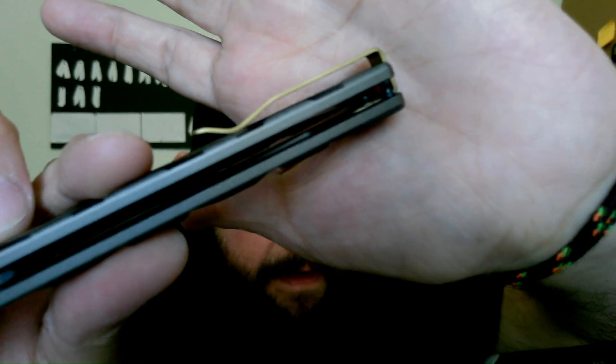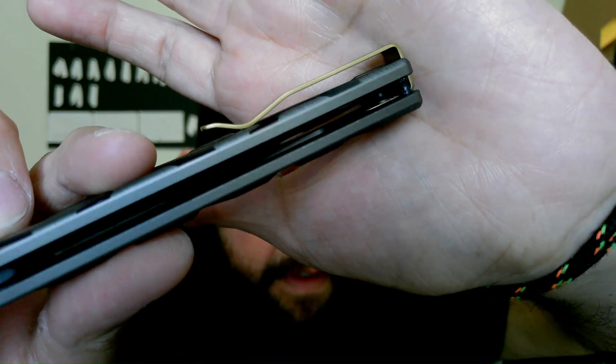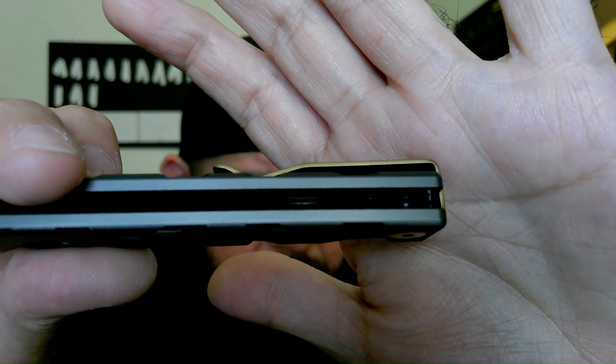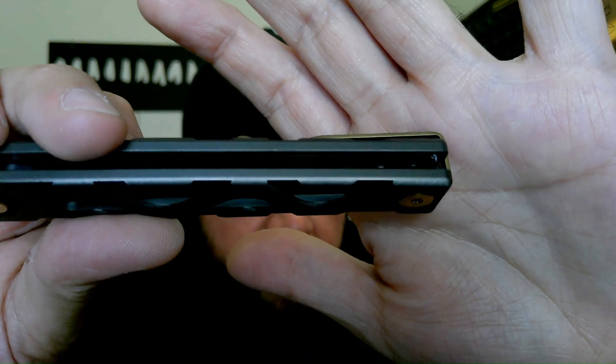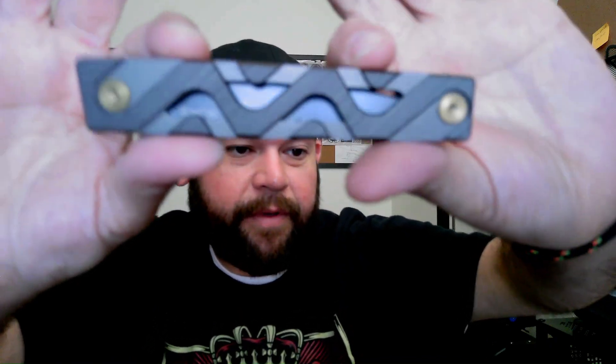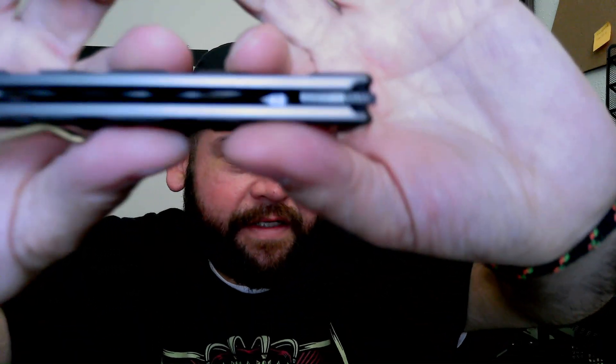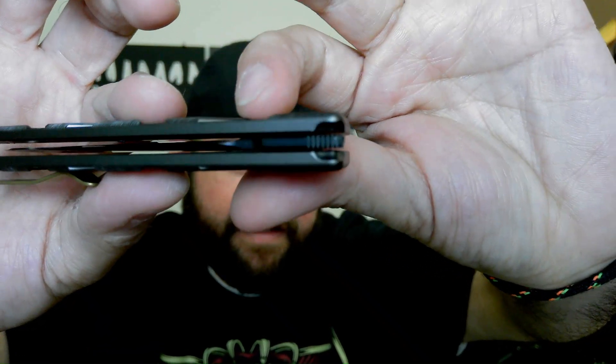Let me check — because it looks like it's inset into the frame. On the inside there's like a little cutout where it's inset. On this side, I see maybe a spot for it to screw into, but I don't know how it'll nestle in there. Anyway, I hadn't looked at that, so I was curious. Very cool look — 7.9 is what it says. I like this cutout right here — lots of detail on this. I wish I would have thought of that for the Gavel. Another one that has it is the Iron Mutt from Bergblades.